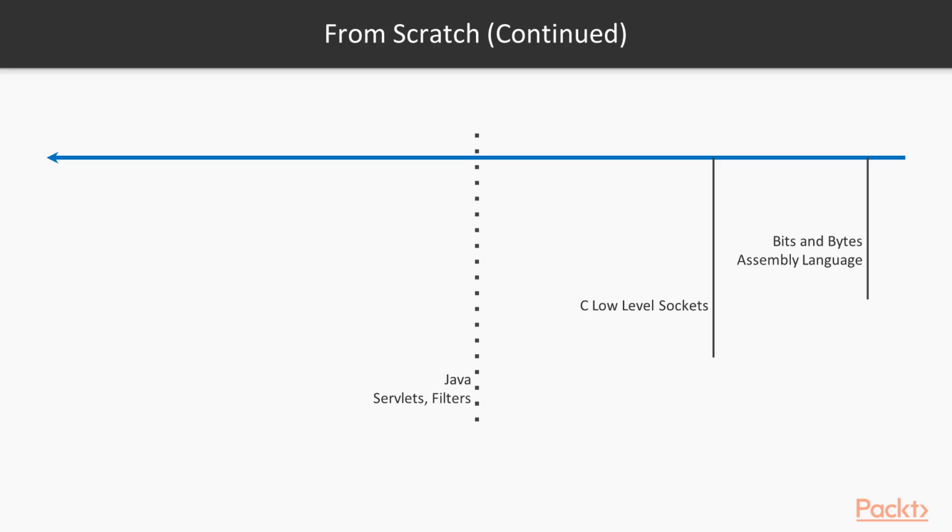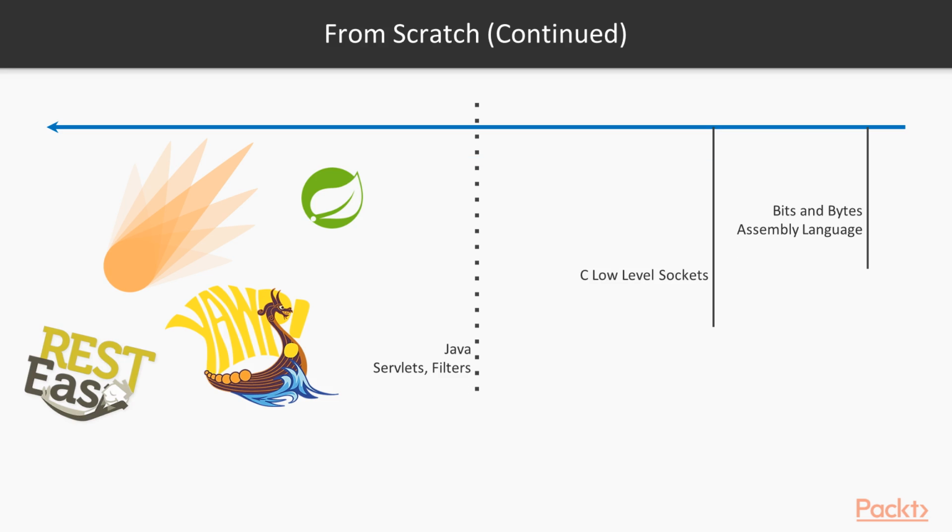Now, the whole point of this section that we're going to discuss next is what's beyond. So to the left of this dotted line that we have written here, what's beyond this line are frameworks and libraries that are built on top of Java, and they allow us to easily create APIs, REST APIs, and other sorts of things. Okay, now the crux of the matter here is basically that all of these things are built on top of Java, so they all use the low-level stuff that we learned.